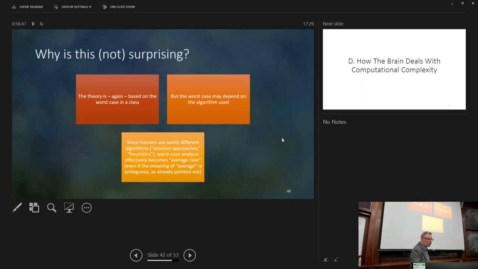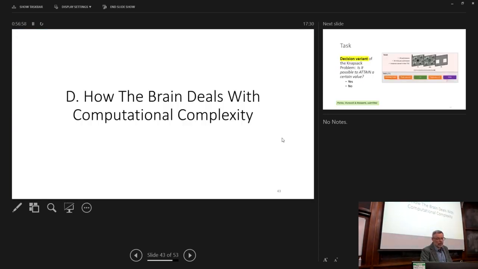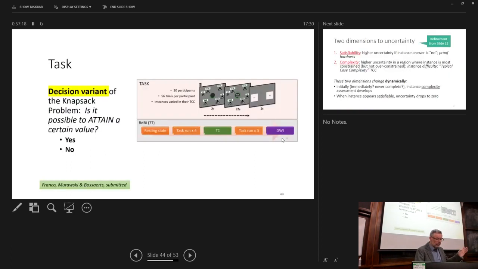So, as I already pointed out, we have done simulations, we have done analysis to support this. I have 3 minutes, so I'm going to just basically say we have done some imaging studies on this, and there you need to take into account another dimension of uncertainty. We have a decision problem here, the decision variant. Once you've found that the problem has a yes answer, you found a witness, then all the uncertainty is gone. So even if you start with a very difficult problem, so ex ante, the uncertainty was very high, ex post, once you find the solution, the uncertainty is completely gone.